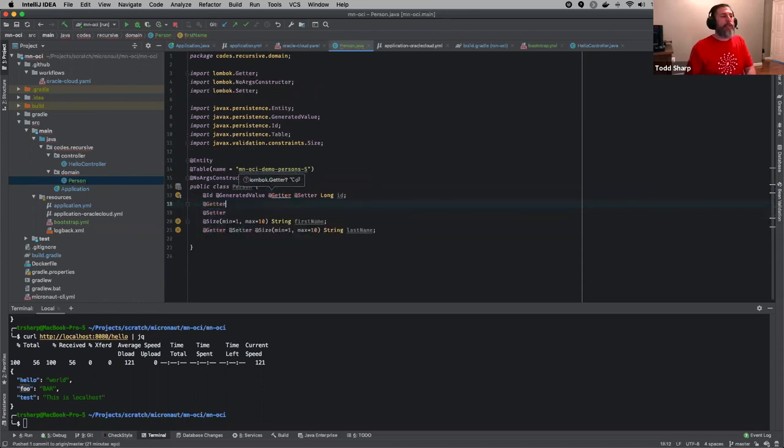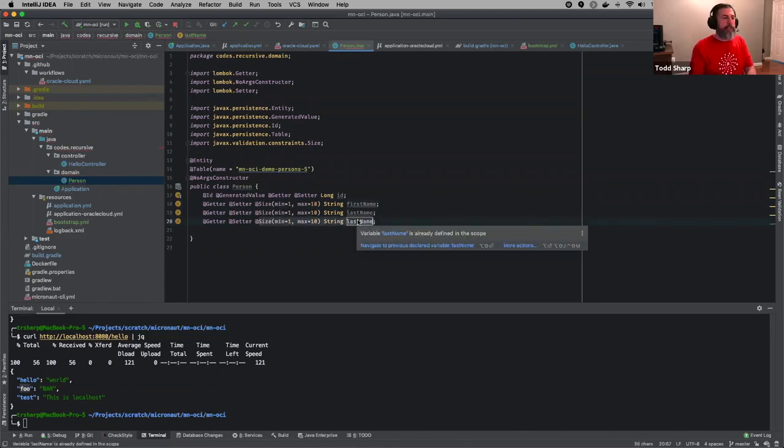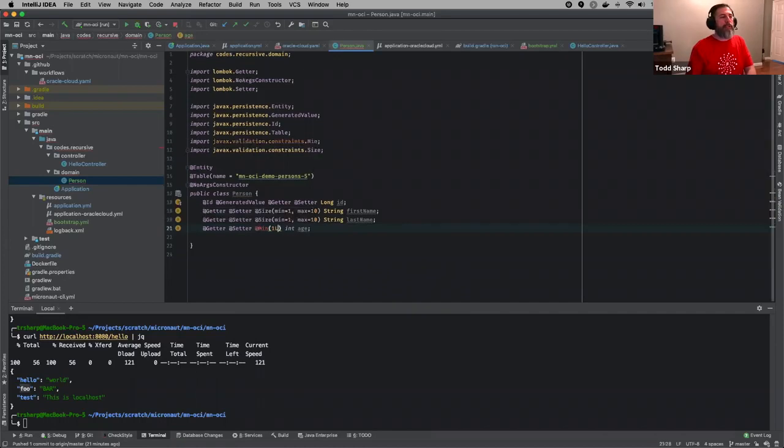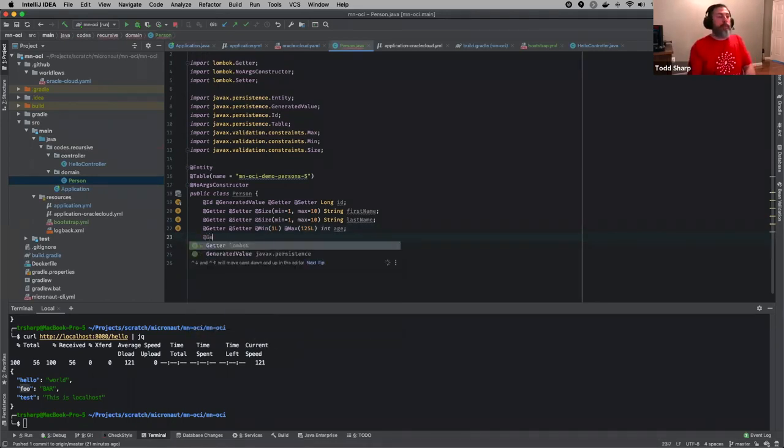Awesome. So we have a no-args constructor. We have a getter and setter. I am weird and I like my annotations on the same line. So let's add one more property. Let's add an age for our persons, and we'll say min. So let's say our users have to be between 1 and 125 years old, right? Because that seems reasonable. Why not? And let's add just 2 more properties to our user.